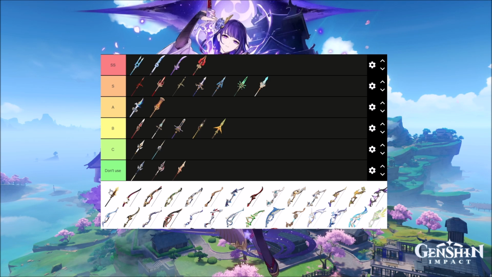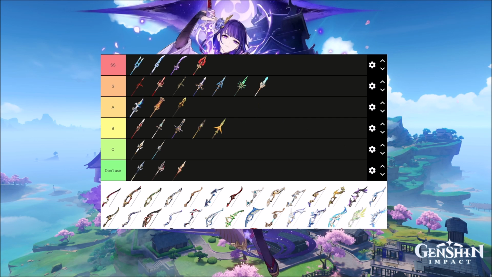And last but not least, Vortex Vanquisher. So while attack is definitely useful on her, this weapon doesn't provide anything else. The shielding mechanic is also annoying at times. If you can manage to get a lot of energy recharge on your artifacts, it becomes a lot stronger because of the electro damage bonus stacking on top of the attack. Otherwise, this weapon I would not really use on her.